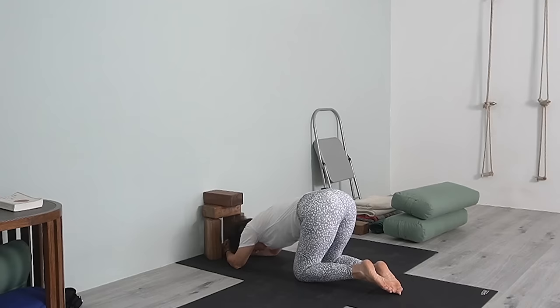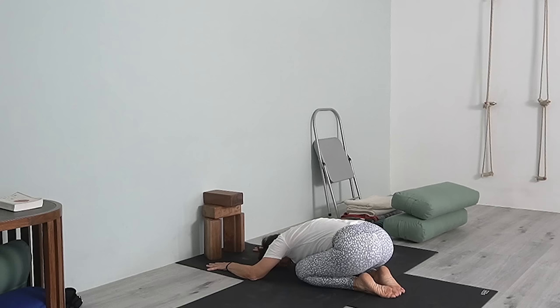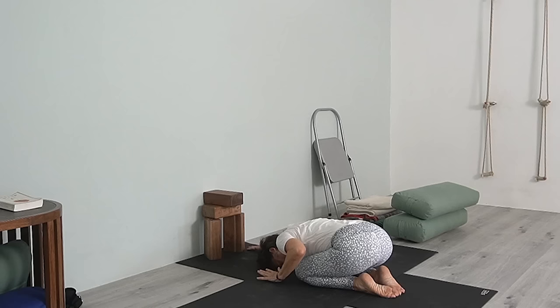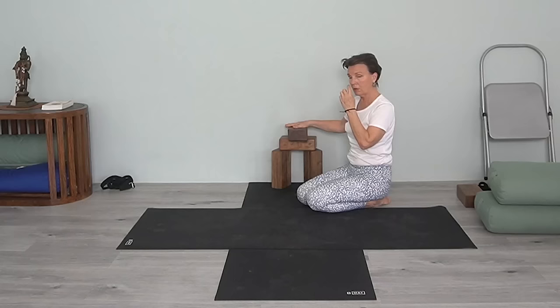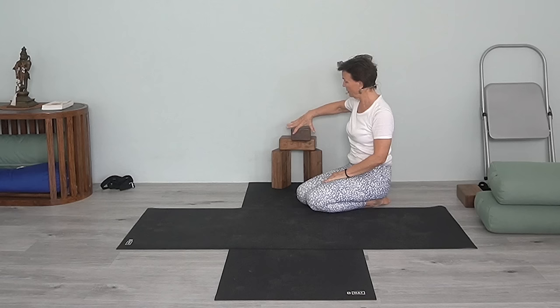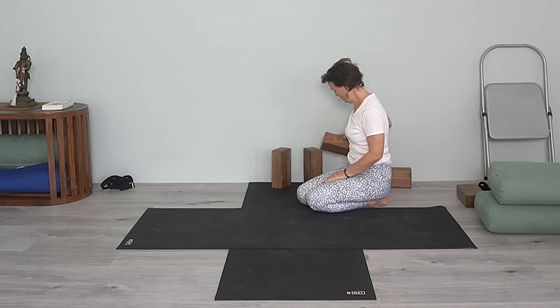Come back into forward virasana. Extend the arms. And then come up. All right, so if you don't have blocks, then you could just practice that without the blocks. But the idea here is your shoulder blades are not moving toward the wall, but the shoulder blades are moving in. Okay? So building up that strength in your back, building up the strength through the legs, lift the legs up.